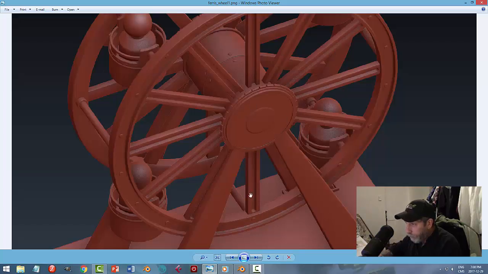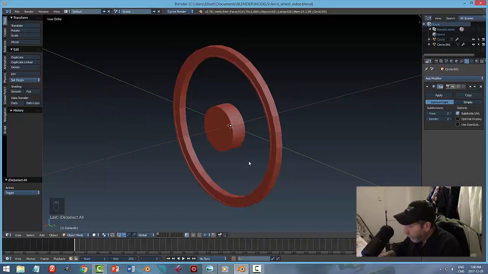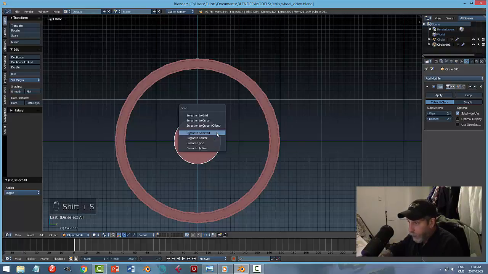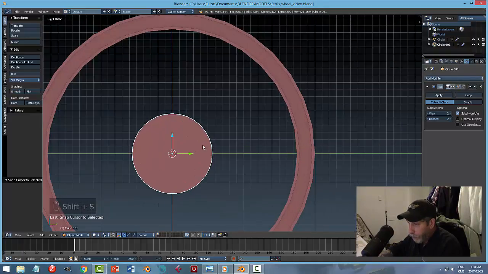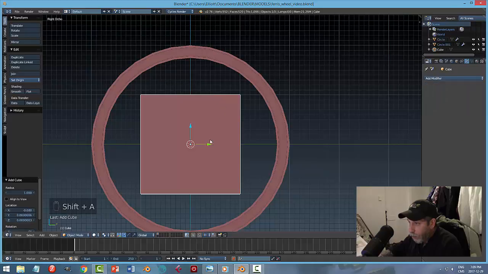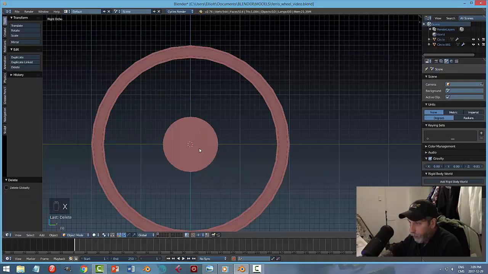All right. Now, in order to have these go around the circle properly, you want to build it with the 3D cursor right in the middle of your object, so use Shift S, cursor to selected. Make sure my cursor is right there. I'm going to bring in my object right in the middle, so I can array this or spin this around the circle, and it'll work perfectly. So I'm going to use a cube to build those arms. I'm going to go Shift A, Mesh, Cube, and it's going to bring it in right where my 3D cursor is, which is fine.